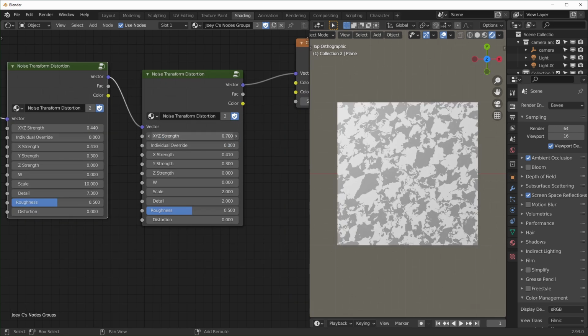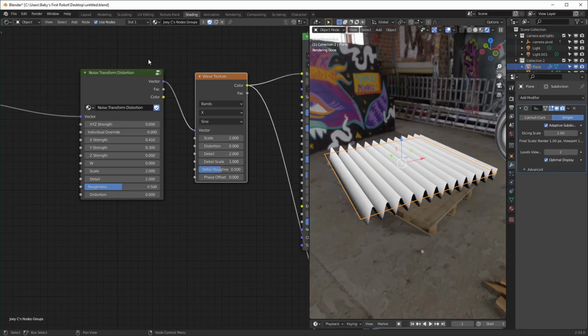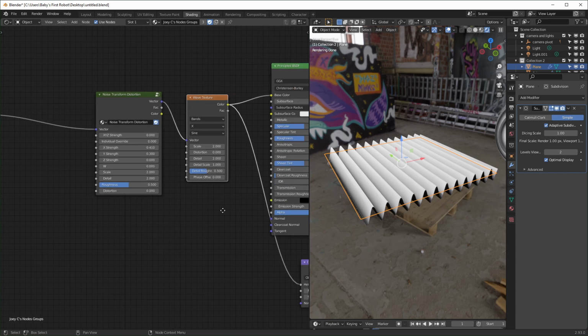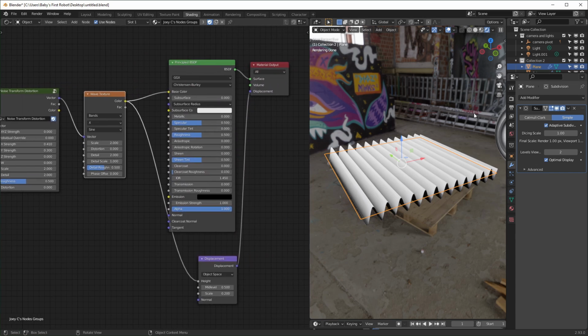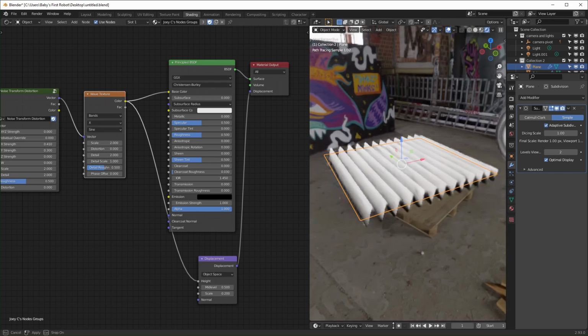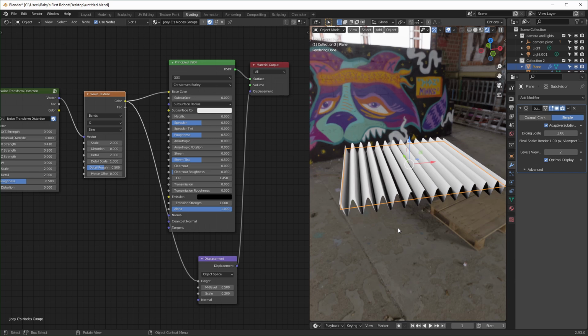So now you have one that's like a larger texture and it's making really big changes, and the other one is small details. Another way that I really like to use these distortion nodes is with some displacement. So for this, I had to switch to Cycles so you can actually have shader displacement. I talk about this in my distortion video also, so you can check that out if you want a more in-depth explanation of how to do this.